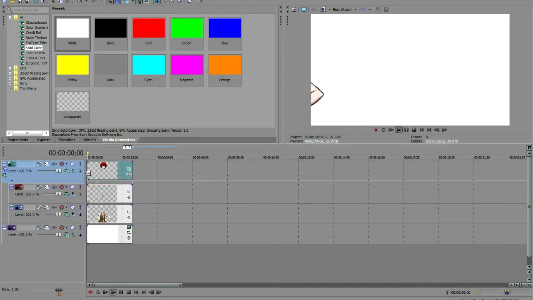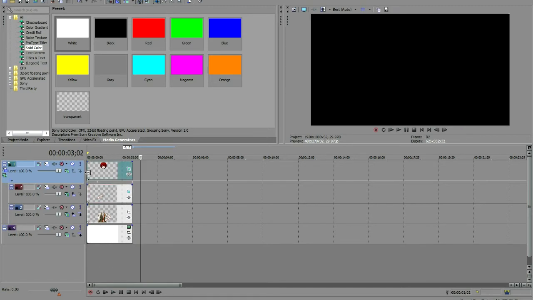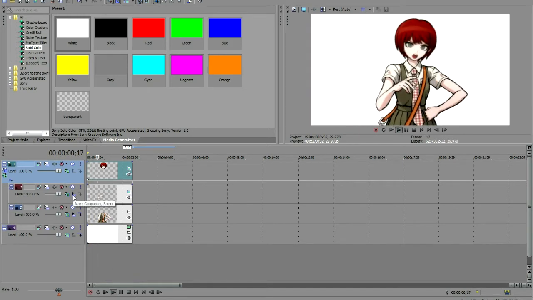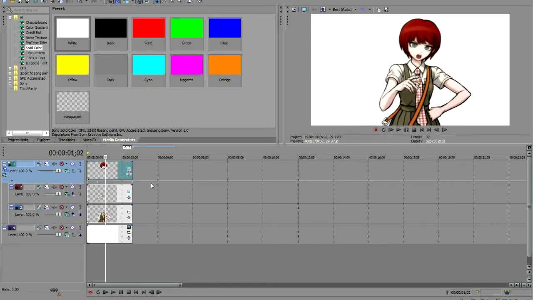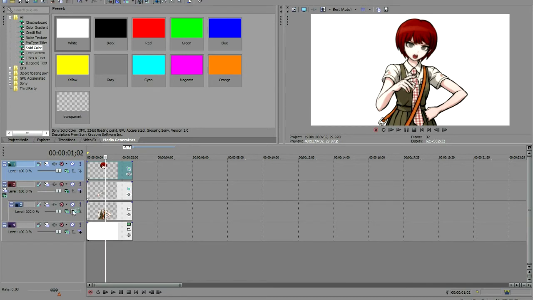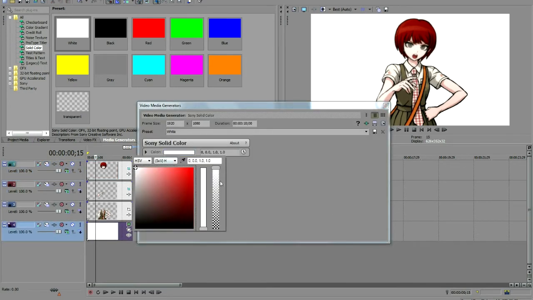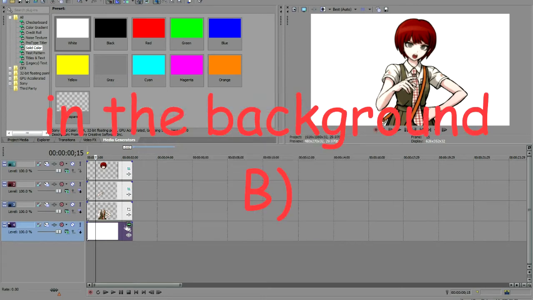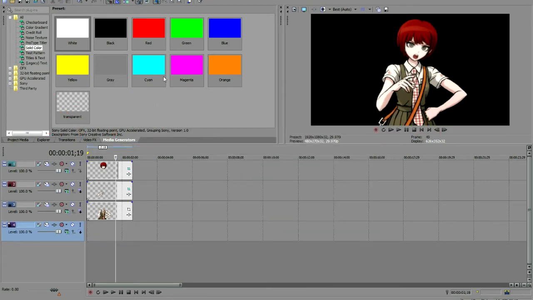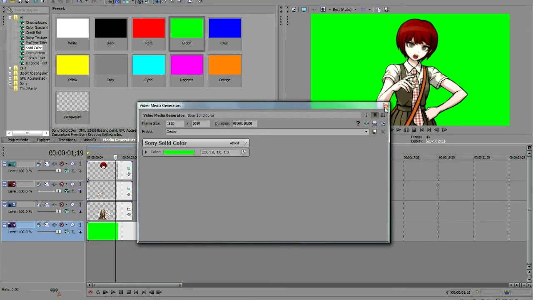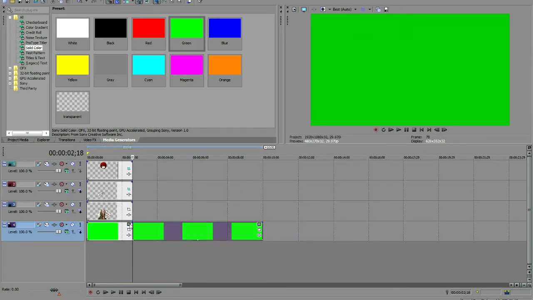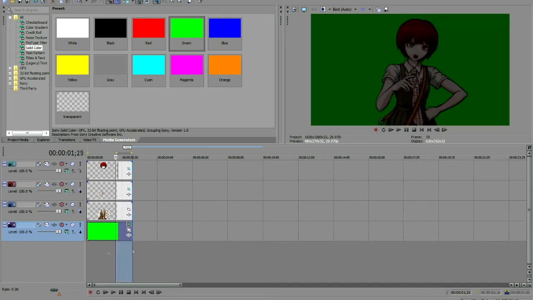But some people might not like this technique because it takes up a lot of space, and the more layers, the more laggy it can get. So another technique we can do is remove these arrows. If you put a solid green background in the background, and then it'll just be the animation under a green screen. And so you render it.